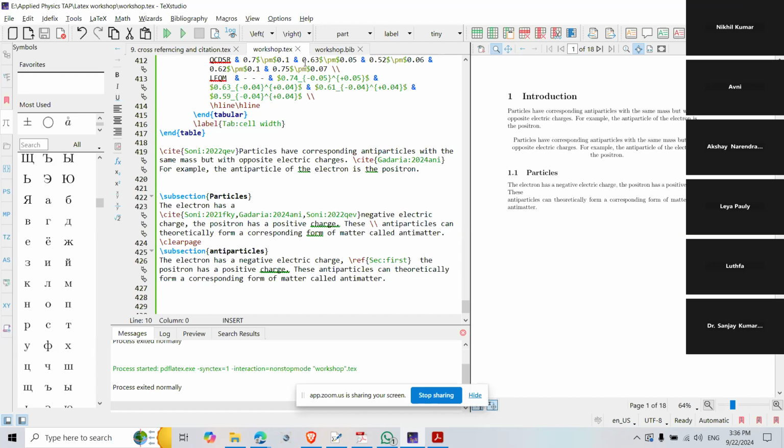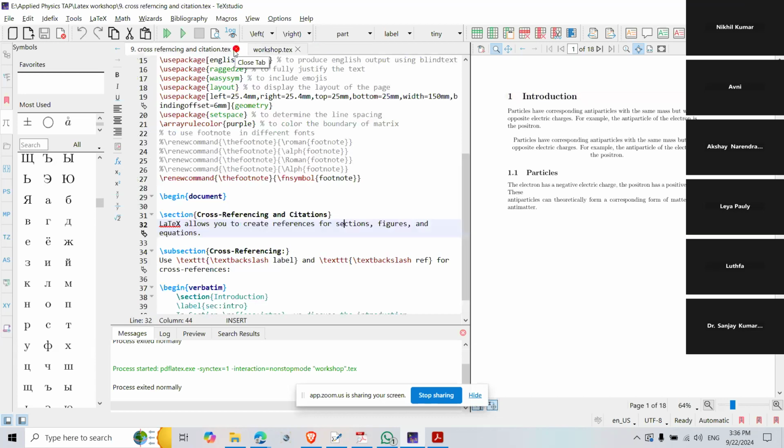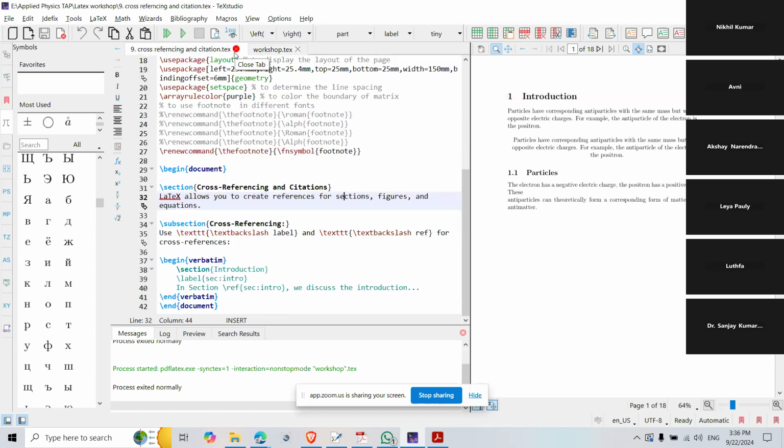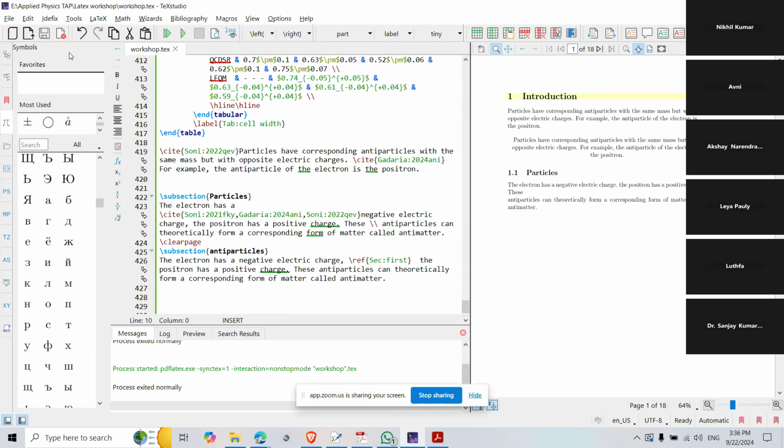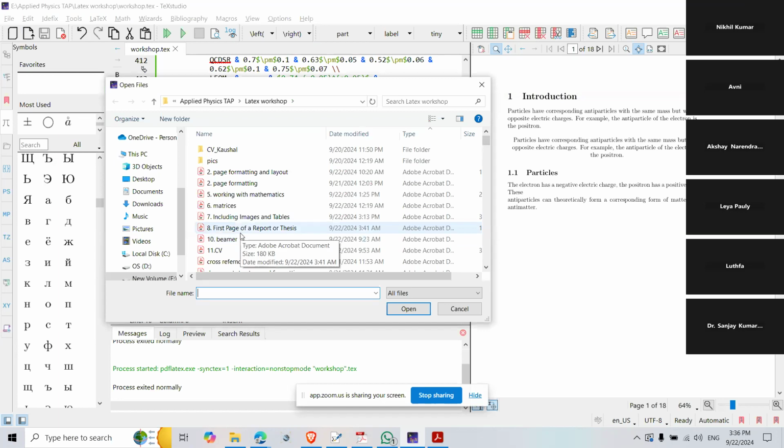So let's go there. I mean, let's discuss that a bit. Okay, good. So let me open that part. The file extension of the bibliography file should be .bib.